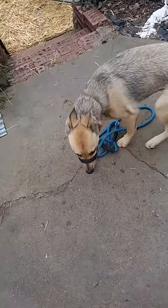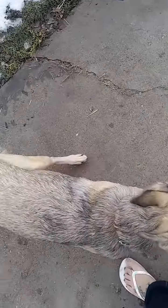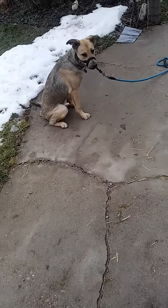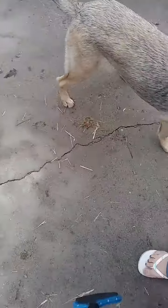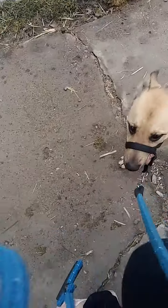Then I'll drop the lead. Sit. There's that scatterbrain. Oh my goodness, it's a leaf. So that's why we dropped the lead. I can step on it really easily. Here. Yes, good girl. Come on, you can drag it. Come on. Good girl. I'm going to walk her past that leaf. Come on. Scary leaf. Leave it. Good. Sit.